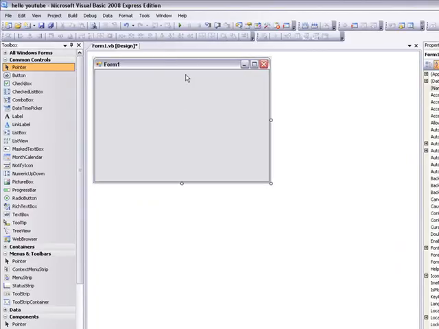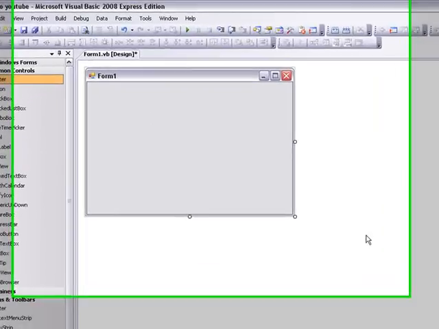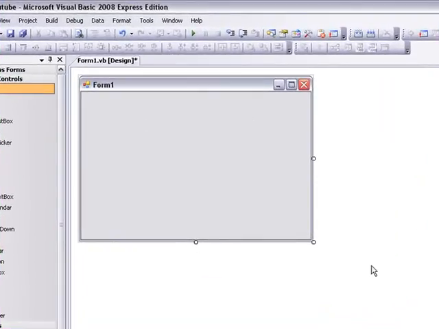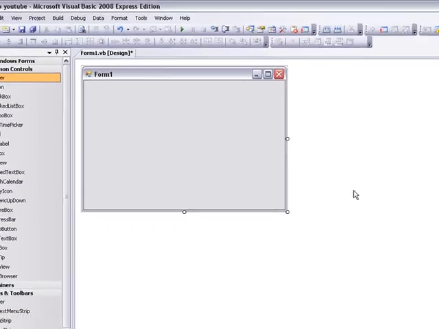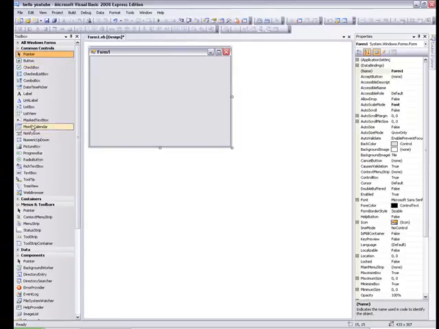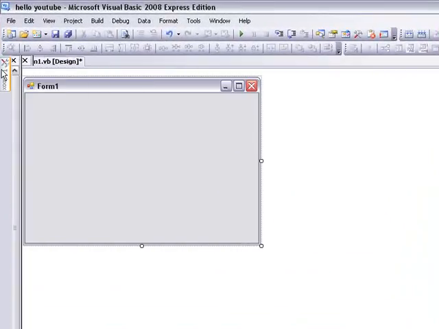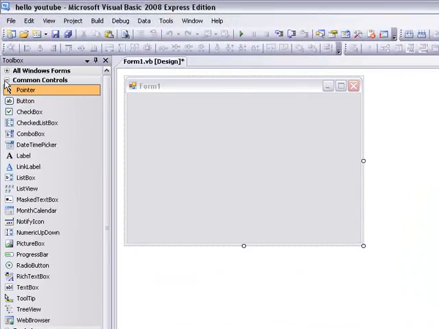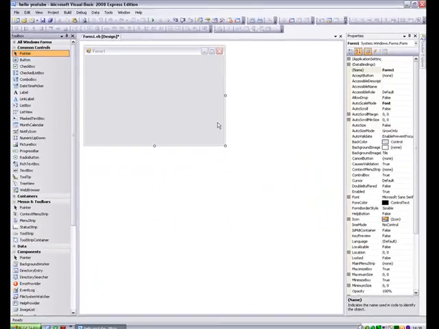Your program, you'll design it in the design window, and then you will go into the code window and add the code later, or while you're doing the designing. It's up to you. I'll go through a few of the features. On the left hand side you will see the toolbox. You can pin and unpin that. If you unpin it, it shows up as a little tab on the left hand side.